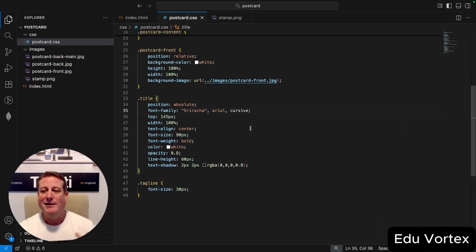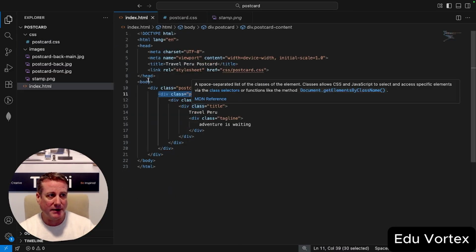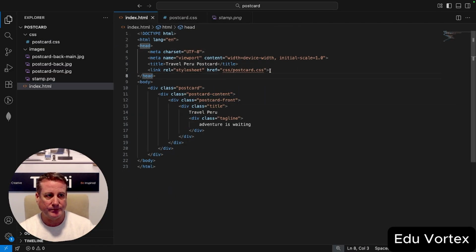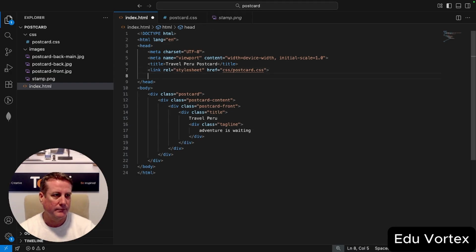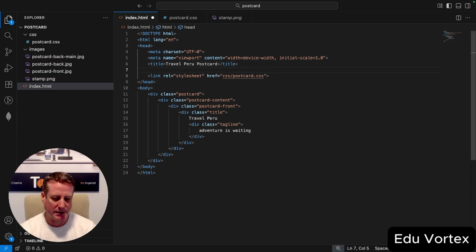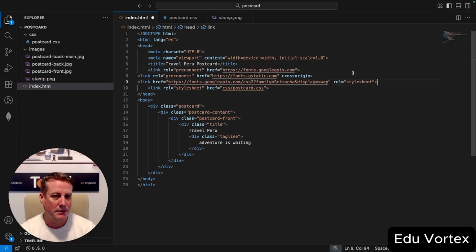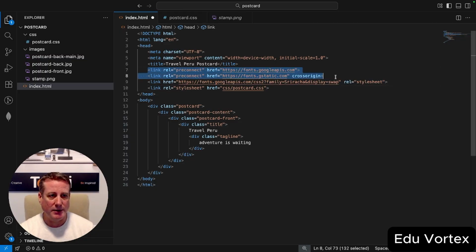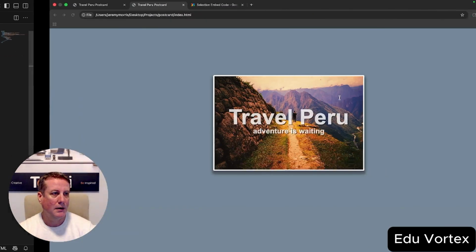Okay. So let's go ahead and get this thing to actually show up. If we go back over to our index file inside of our head, and actually let's do this above our style sheet. Okay. Remember, I could actually get rid of these two, but we'll go ahead and leave them in.